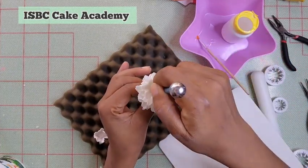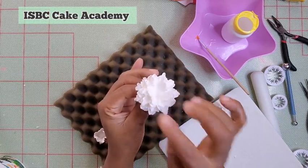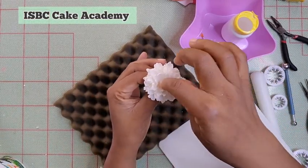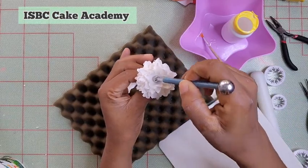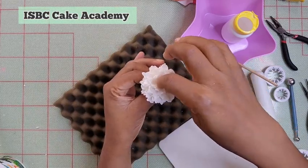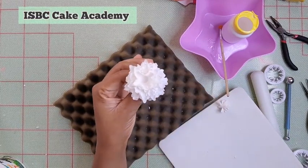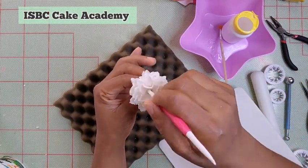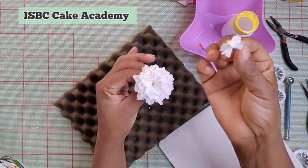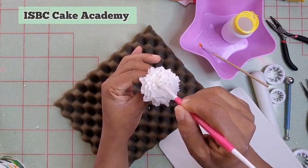Once you're done with the first three large pieces, add two of the medium ones — I cut nine but only used two because I found I didn't need that many. Then add the smallest size: three pieces, where two go on as they are and one has been folded into quarters. Make a hole in the center, put your glue in, and fix that folded piece into the hole. Use your tool to push it down.